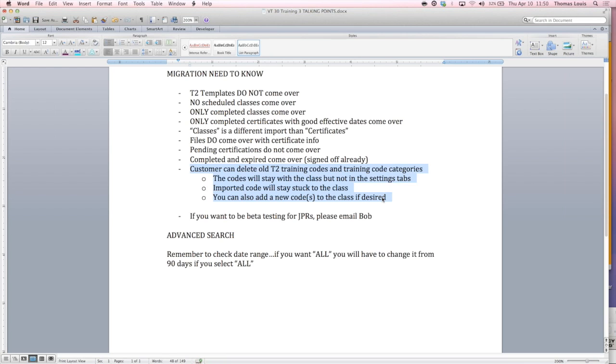The way the mapping goes from old to new, there's some things that occur there, and that's why, when we ran into this with another department, you get this long, unwieldy list of imported classes. But the good thing is you can go in and edit those class categories to rename them if you're inclined to do so. You can also add a new code to a class if desired. Even imported classes, you can unlock them and add new codes to them if you wanted to.